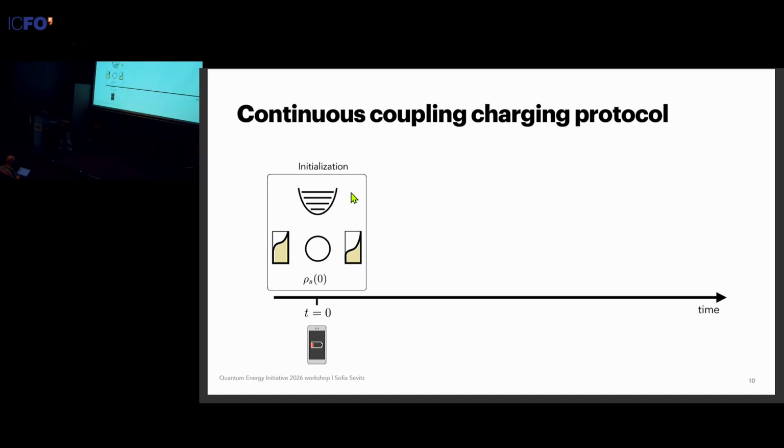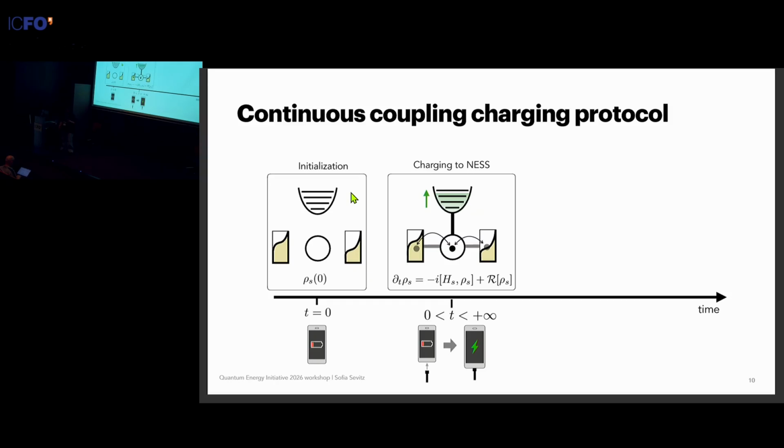Yeah? So what is now our protocol? Very similar to before. We start in a state where the cell phone battery is 0. I can't look at photos of my dog. And now we connect everything, and we let it evolve to a steady state. And as theorists, what we do, we model it with a Redfield equation. So we go to the steady state at infinity time.